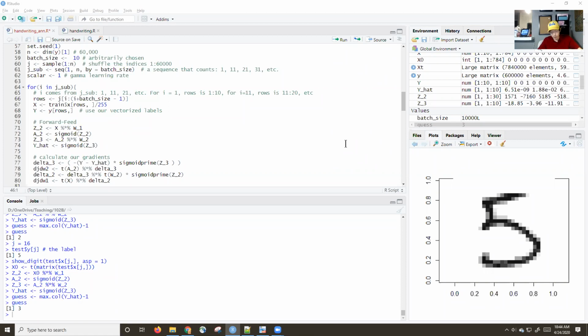I mean, we might come across something, but to increase accuracy, we'd probably need to tinker with the architecture of the network itself, maybe add another hidden layer, maybe add a few more nodes. And this is an active area of research, because right now, as far as how you should design your neural network, people don't have good answers.